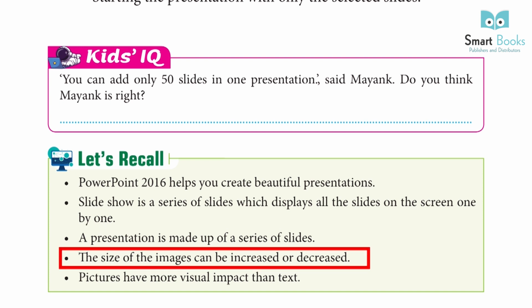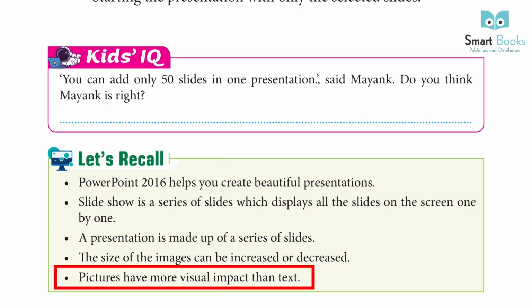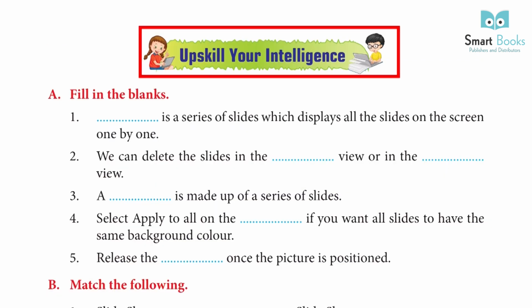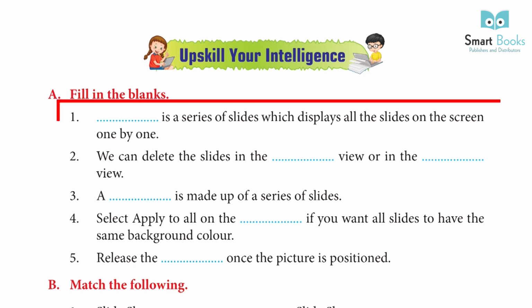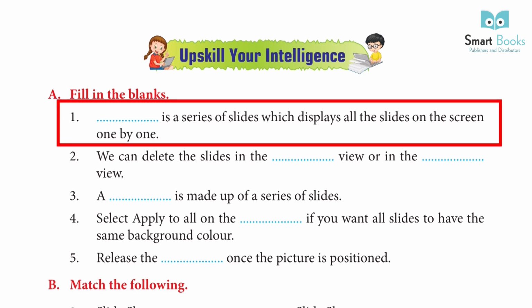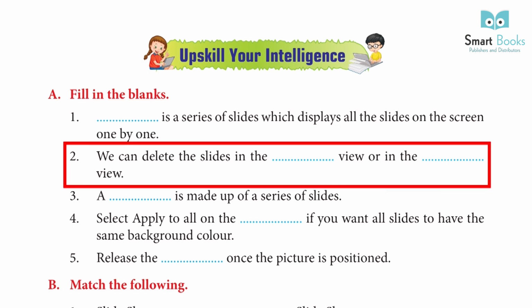The size of the image can be increased or decreased. Pictures have more visual impact than text. Upskill your intelligence. 1. Blank is a series of slides which display all the slides on the screen one by one. Answer: slideshow. 2. We can delete the slides in the blank view or in the blank view. Answer: normal and slide sorter.